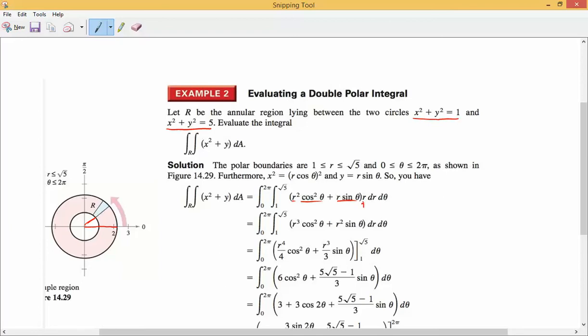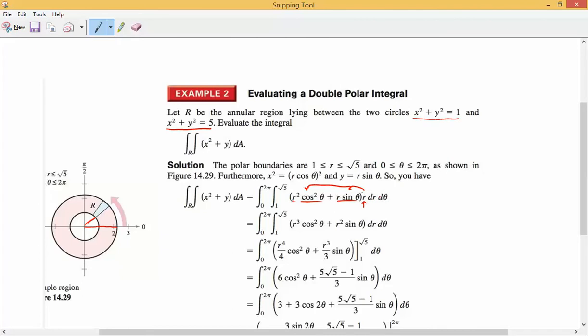Now this is important here. This is part of my differential, but it's also just a variable r. So you do have to take this r and multiply it in times both of those r's. Make yourself a note. That's very important. If you leave that r out, you're guaranteed to get the problem wrong. That's part of the dA, part of our differential, but it's just a variable. And that's always there whenever you convert over to polar and do integrals. Alright, so you multiply that in, and then we have dr d theta.